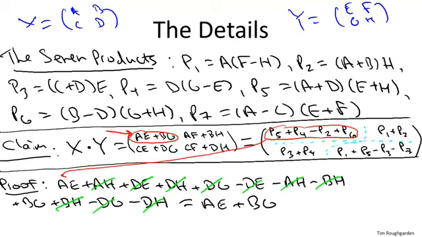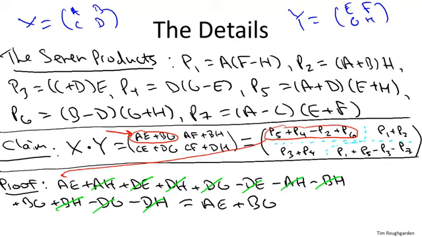So summarizing, because this claim holds, because we can recover the 4 blocks of x times y from these 7 products, Strassen's algorithm works in the following way. You compute the 7 products P1 through P7 using 7 recursive calls. Then you just compute the 4 blocks using some extra additions and subtractions as shown in the claim. So 7 recursive calls on n over 2 by n over 2 matrices plus n squared work to do the necessary additions. And as you'll see in the master method lecture, that is actually sufficient for subcubic time.